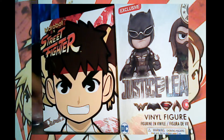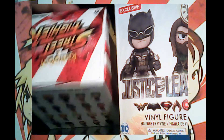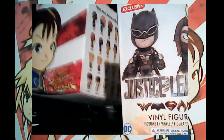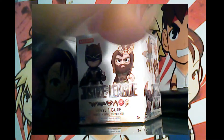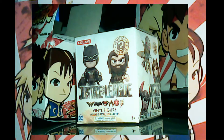Let's start with the Street Fighter first. They tape the top and then glue-gun it shut. These are easier to open because they have perforated bags — nice silver bags with 'Kid Robot' on the front and a perforation area to tear open. It can be hit or miss; sometimes it doesn't quite open cleanly.